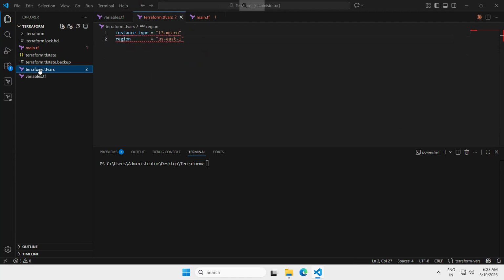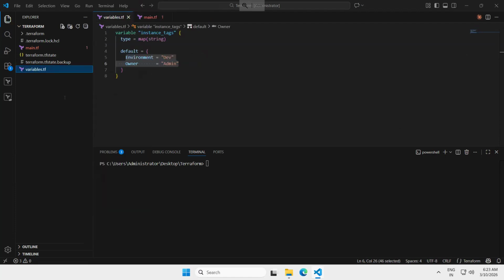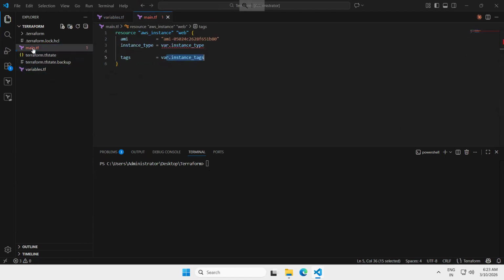Now I don't want this here, so let me delete it temporarily. So these tags are fetched from the variables only. Why is it still showing in main.tf? Because we need to hard code it. Again, we can add it in the variables also, but I'm not going to do it now.